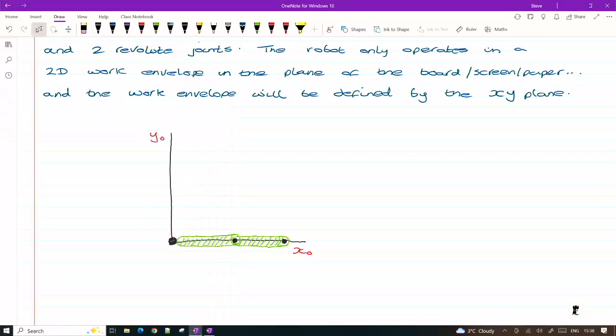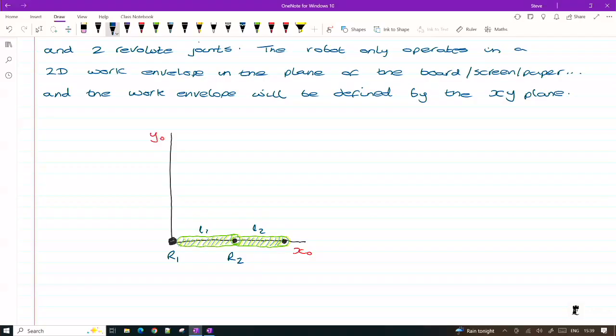And there are two links. We call them link 1 and link 2. We have a revolute joint at the base, and a revolute joint at the middle of those two links. So that joint holds those two links together and stops the end link from just wandering around all over the place. So revolute joint here that allows this joint to move, rotate around it. As it rotates around it, it will carry this link at the end, but this link can also rotate through this joint around the end of this link.